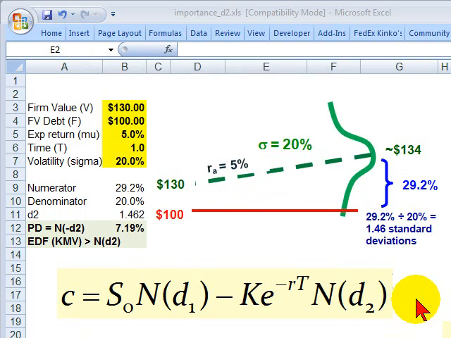Hello, this is David Harper of the Bionic Turtle. In this screencast, I'd like to illustrate the importance of N of D2 in the Black-Scholes-Merton option pricing model. This topic has come up this week in the forum, and I consider this useful and maybe even important to my FRM candidate customers.